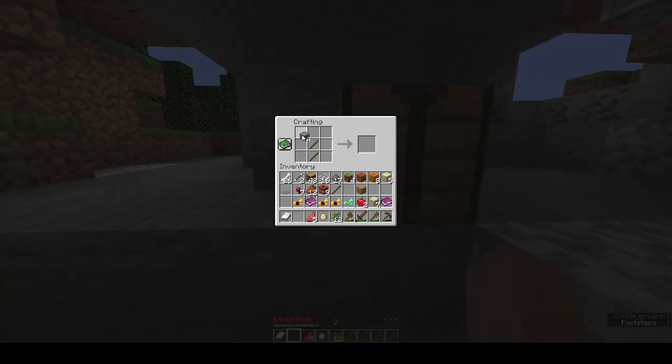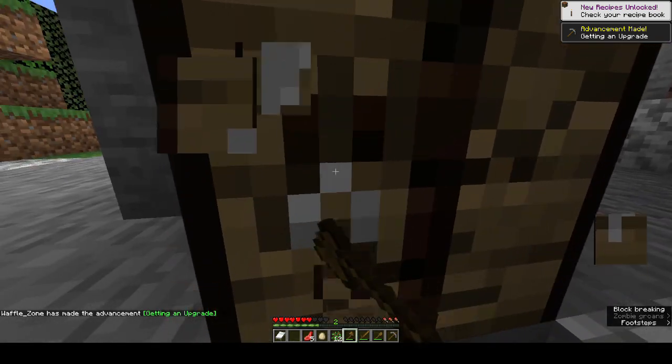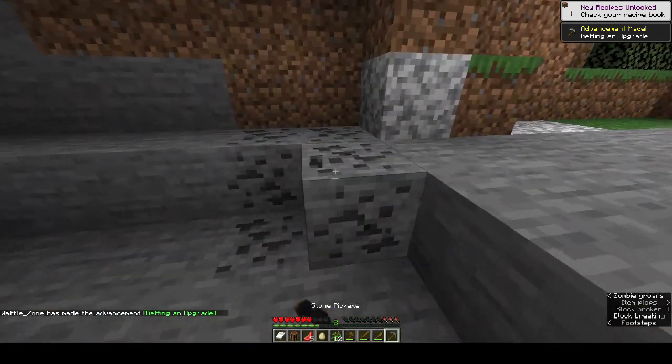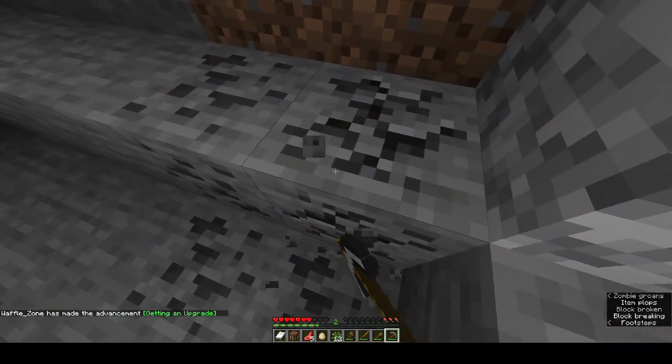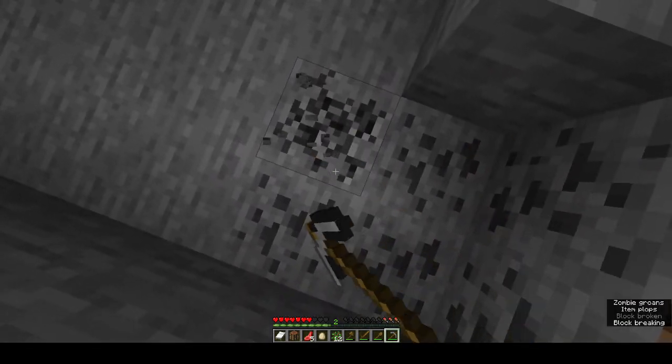And there are zombies nearby. I have a feeling they're wanting to kill me, but let's hope they don't. Let's hope they don't want to kill me, because I do not want to die today. But I will get some coal. And hopefully we can get pretty far.